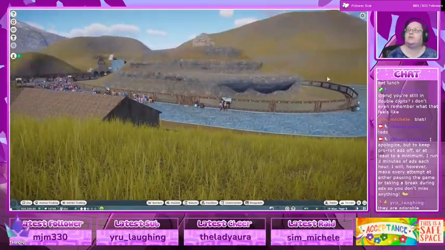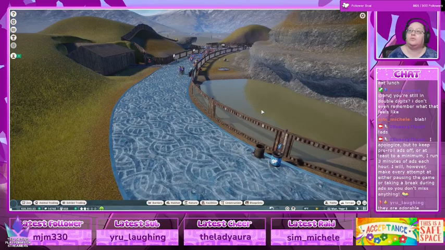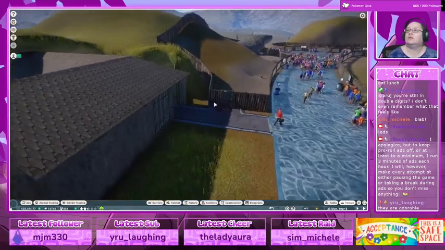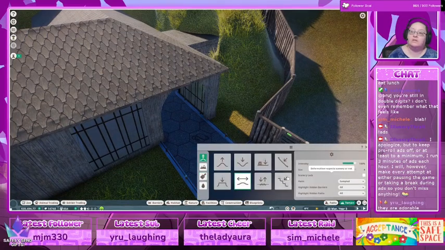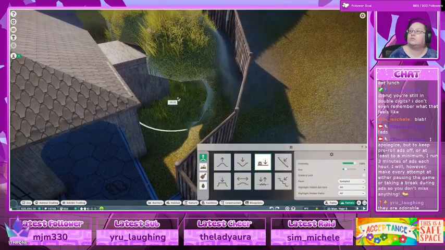I do have the moose in the trade center currently. So all I have to do is move them. And this is now dirty. So I need to hurry up and put in that cleaning thing. Terrain. Flatten right here. Just right there, please.